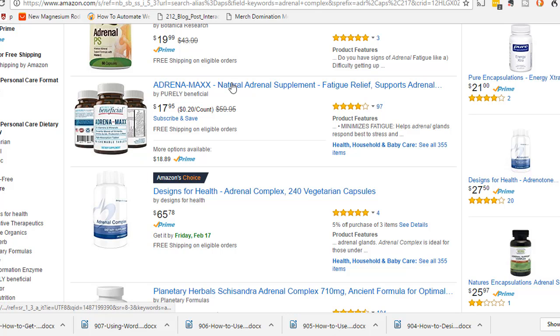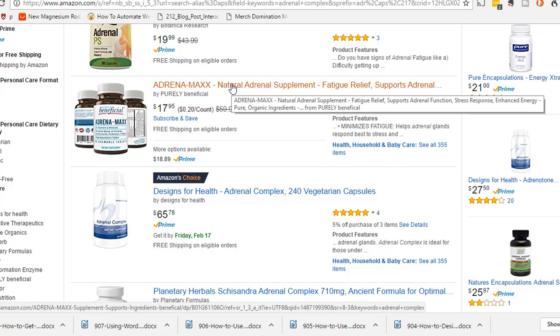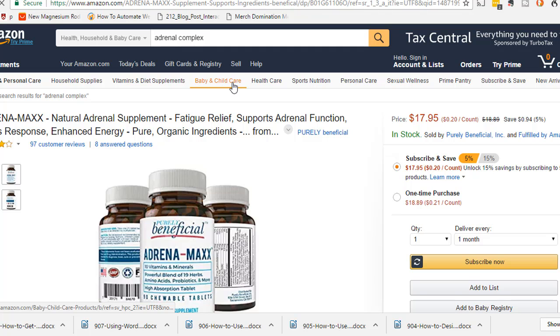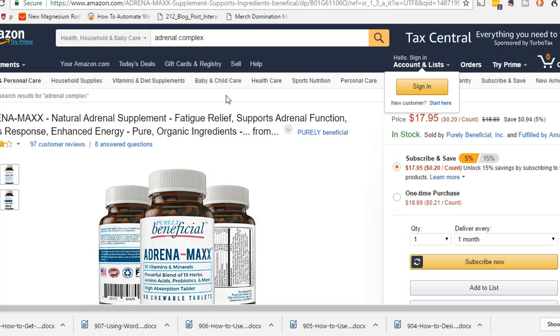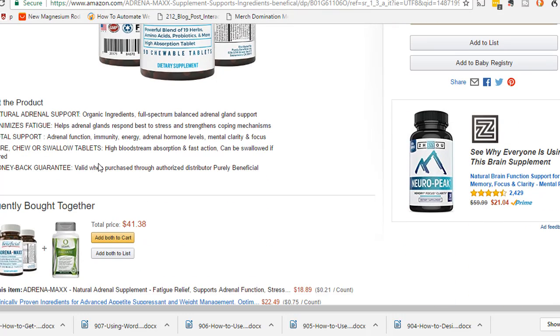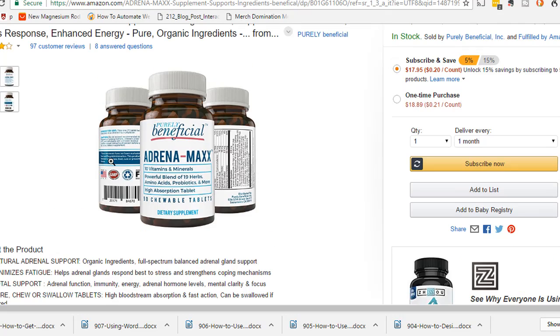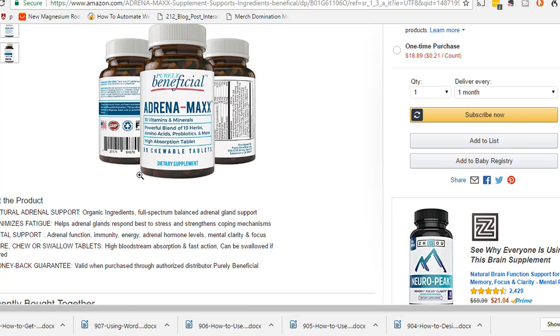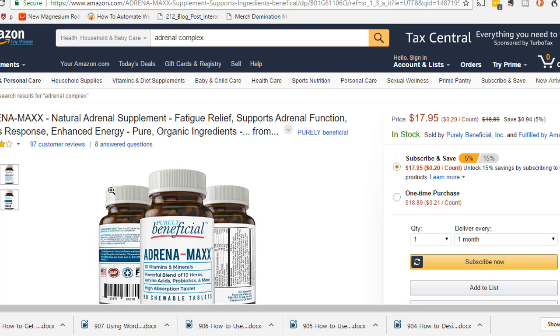So if you've never used ReverseASIN before at all, then you're going to have to shift your mind a little bit. A lot of people when they first start, they'll say, hey, I went and used ReverseASIN and it came up with a keyword that was something like, since this is an adrenal thing, maybe feel good supplement or something like that.